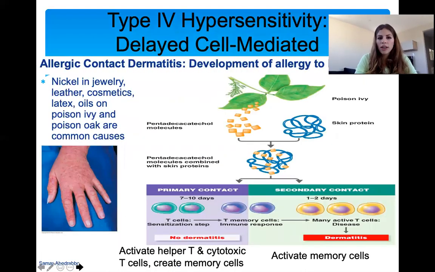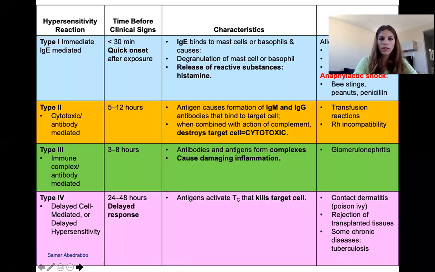So here's allergic contact dermatitis. So for example, if you have poison ivy or nickel in jewelry or latex gloves, which a lot of people are allergic to, it will cause your T cells to become sensitized. They'll create T memory cells. Those T memory cells will go on and activate macrophages and other cells. Macrophages cause a lot of inflammation, and you will from now on have these memory cells to respond to whatever the allergen is. So you get helper T cells activating cytotoxic T cells, macrophages, all this stuff.